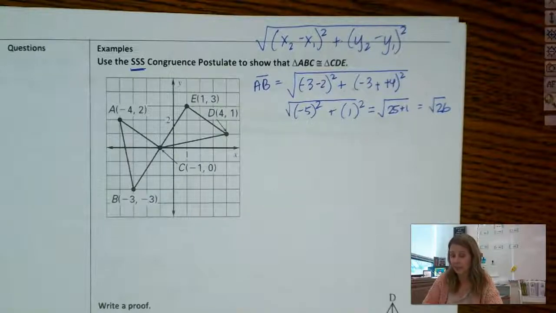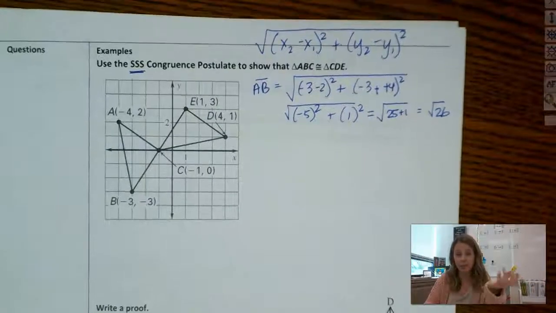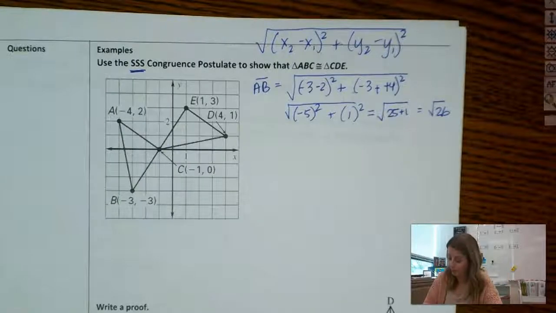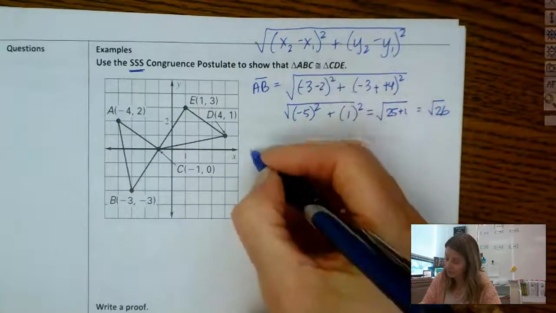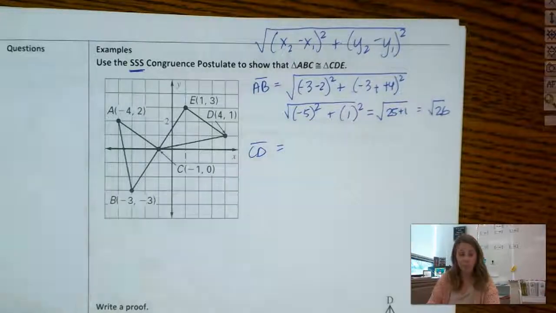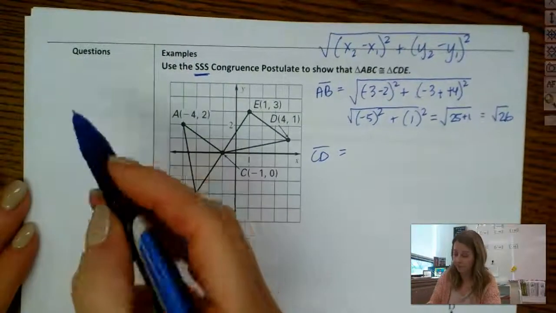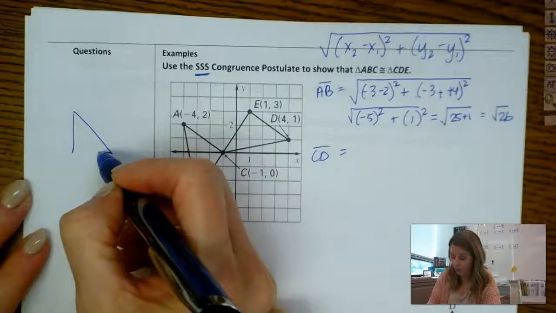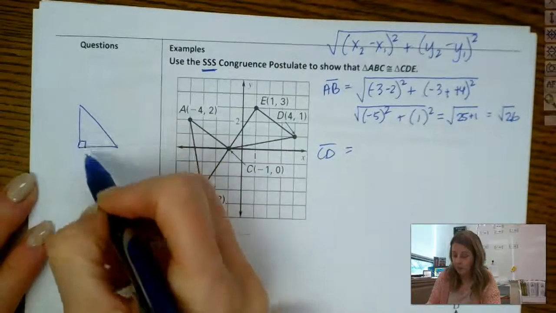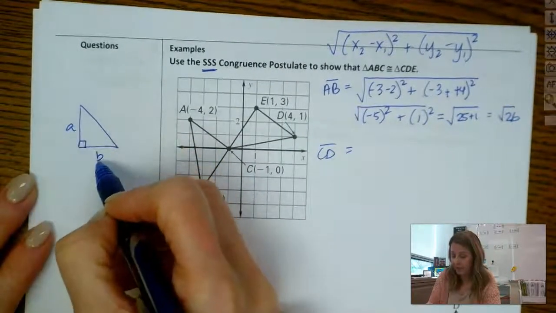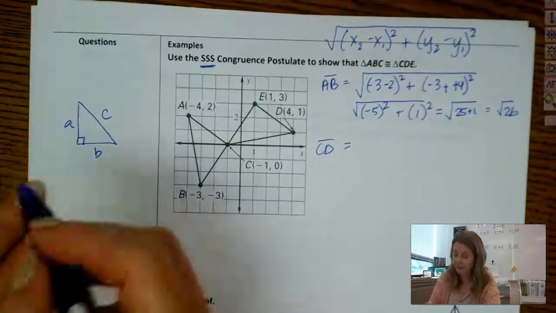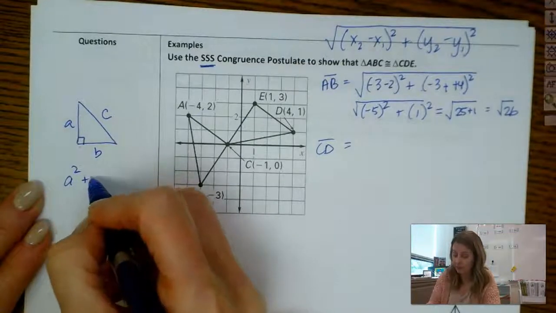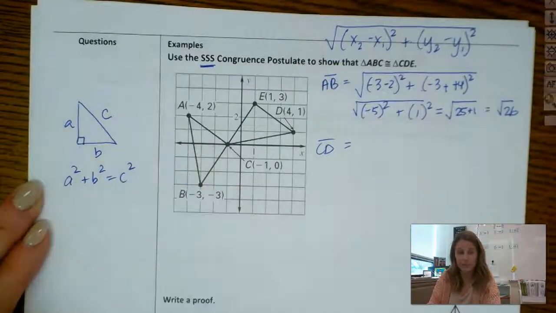I don't need to simplify that down because my goal is to get the square root of 26 on the other segment. Okay. So let me show you how to do Pythagorean theorem on the other one. So we did AB, we're going to do CD. So Pythagorean theorem is a theorem that is used in right triangles. So you have an A length and a B length on the two sides that make the right angle, and the diagonal hypotenuse is C. And so we use the formula A squared plus B squared equals C squared.